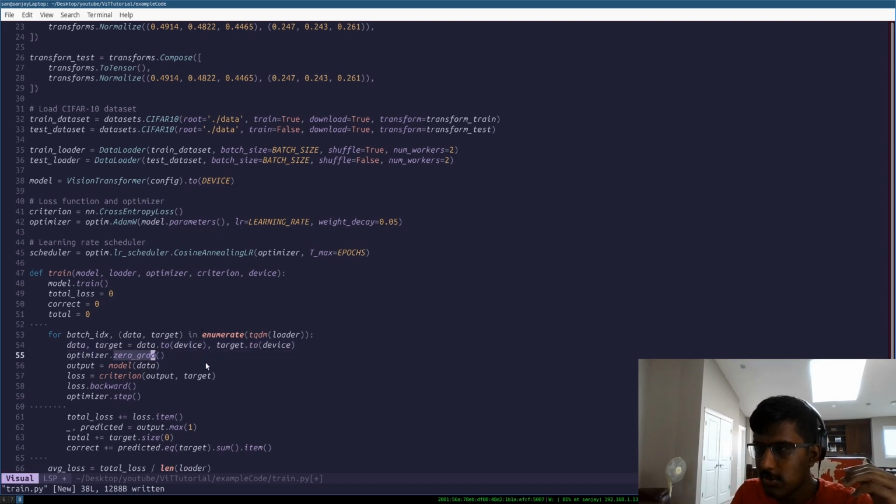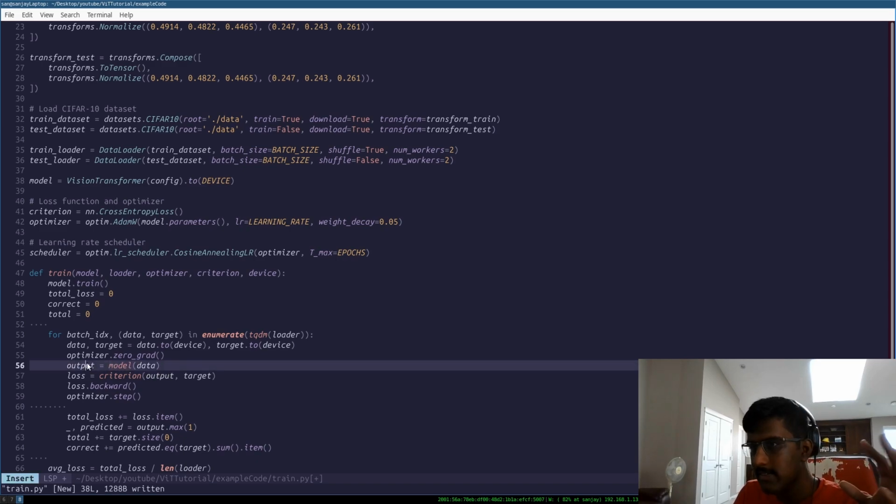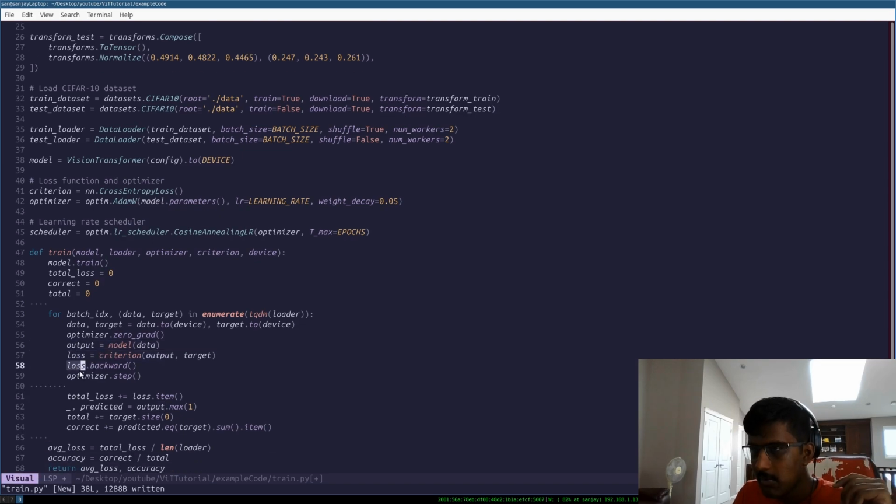Then we're going to reset the optimizer to zero grad, at least for this epoch. Then the output is basically, we're just going to run it through the model, so we get the model to try to predict which class the images we fed into it are, and we're going to calculate the loss from cross entropy loss, based on what it actually outputted and the goal.